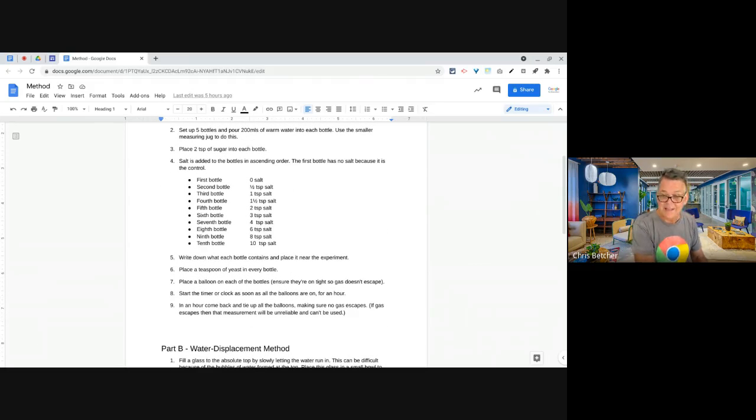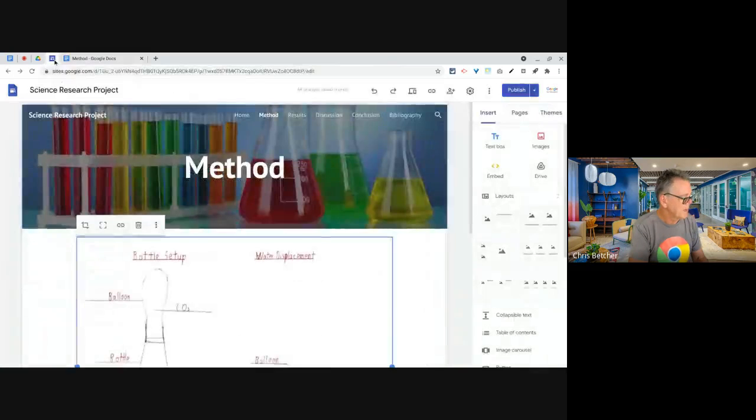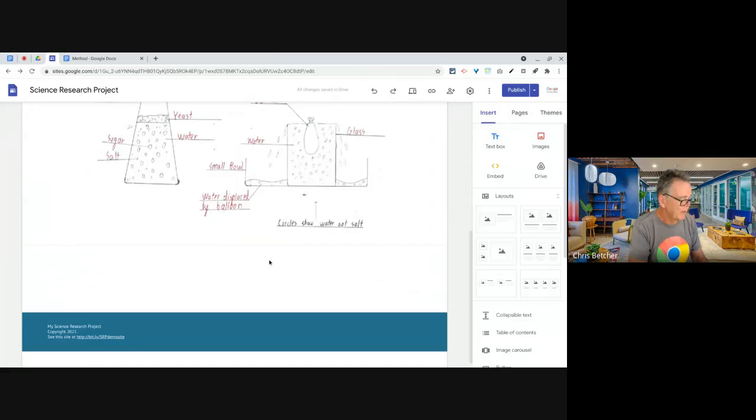And I like the way that's laid out. You can see I've got a bit of a table and some bullet points and things going on here. So I could just copy this straight into the website as text, like I showed you before. But I actually like the way this is laid out. So rather than copy and paste it, I'm just going to insert this whole document into the site. So let's go back to the site. And I might pop down here underneath the diagram, and I'll put it down here underneath.